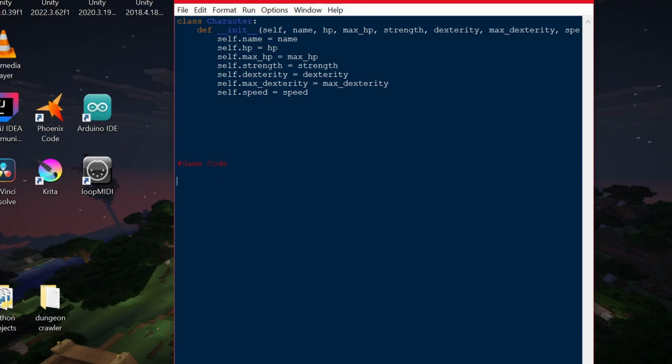Now, before we make the player, let's let the player name their own character. So I'm going to say player name equals input, and then let's ask the player for a name. So I'll say, what is your hero's name? And now let's make a character. So I'll say player equals character. And now when we make the character, let's pass in player name. So that way whatever they typed in will now be the name of the character. And then all of the basics. So 10, 10, 5, 5, 5, and 1. Those will be the basic stats for the starter character.